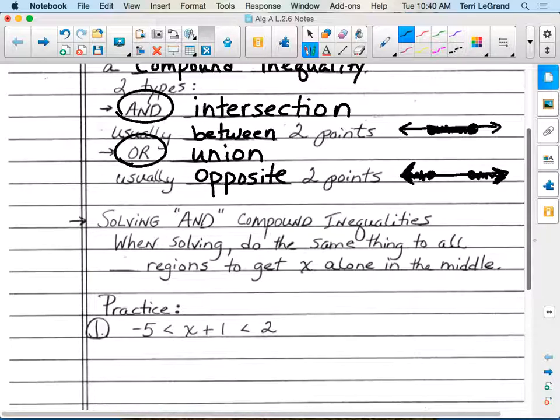You have two things to choose from, and as long as you do one of them, you're going to satisfy them, and you get to do what you want on Saturday. So that's kind of how these are. When we talk about the solutions for an "and" compound inequality, the solutions have to make both things true. It has to satisfy both. When it's an "or," it only has to satisfy one or the other. So it can come from either place.